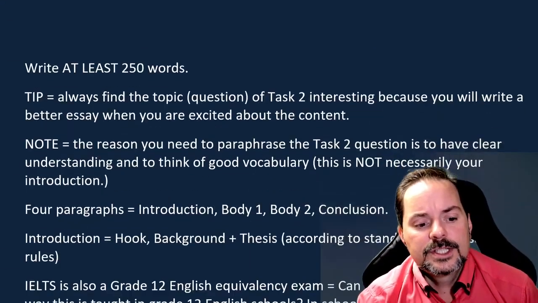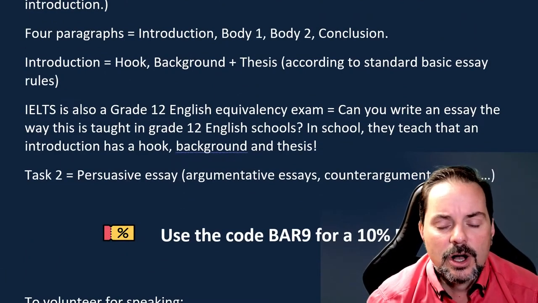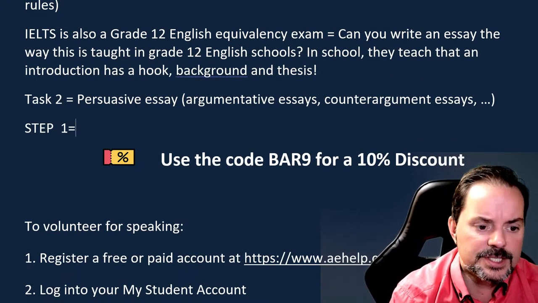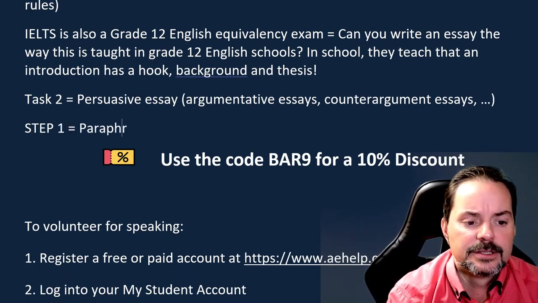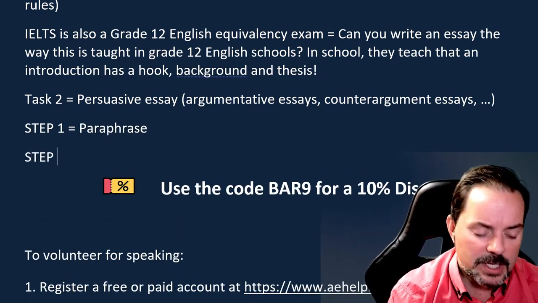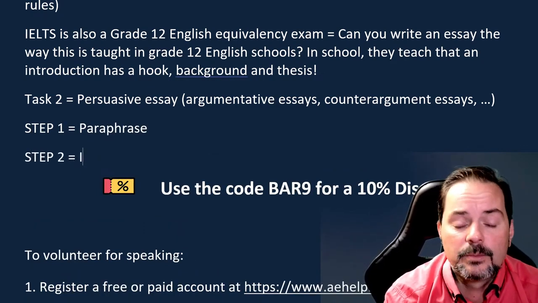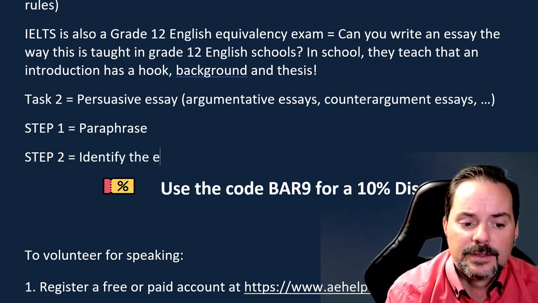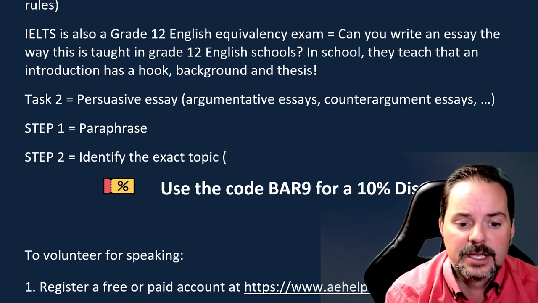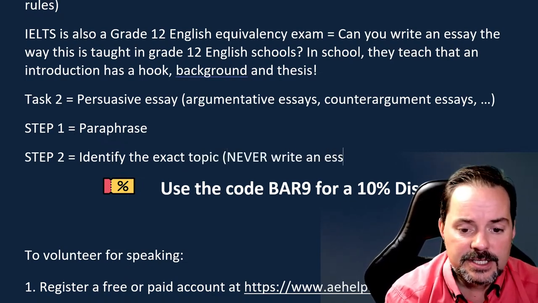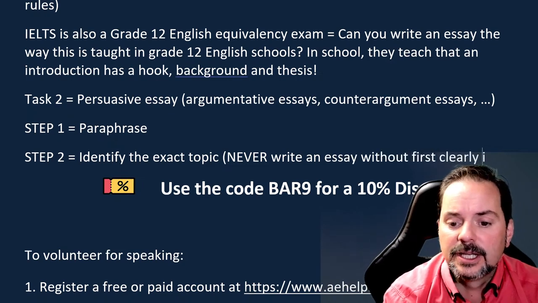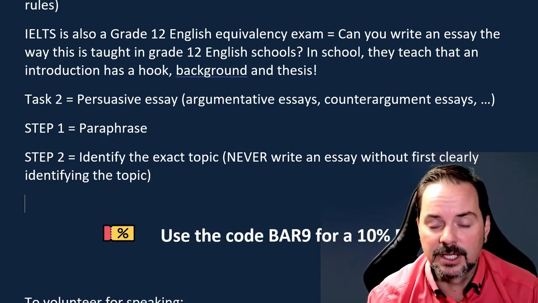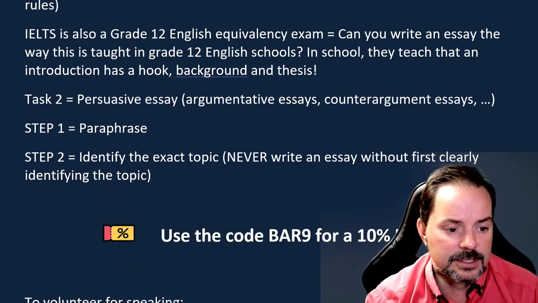Okay, what's the topic? Always identify the topic in the next step. So step 1, paraphrase. Step 2, identify the topic. Never write an essay without identifying the topic. The exact topic, okay? Never write an essay without first clearly identifying the topic. You should never do that. It's very dangerous. It can lead to off-topic responses.